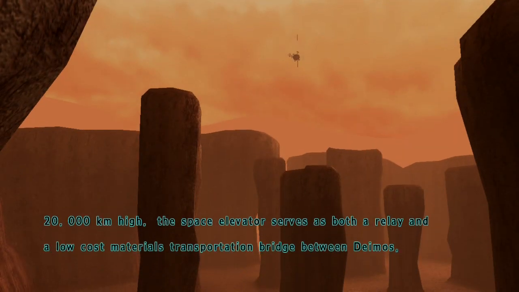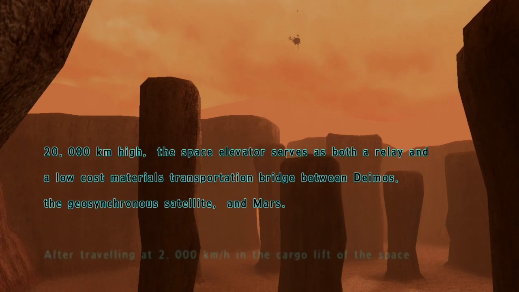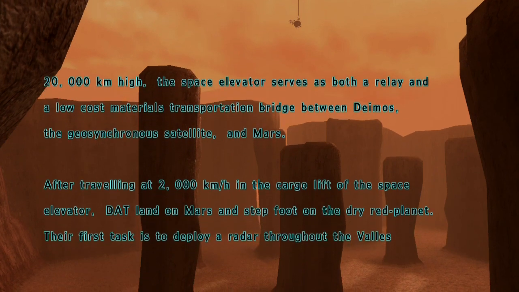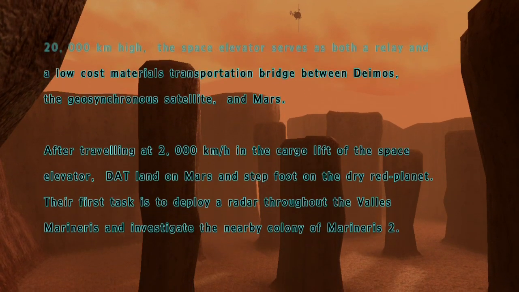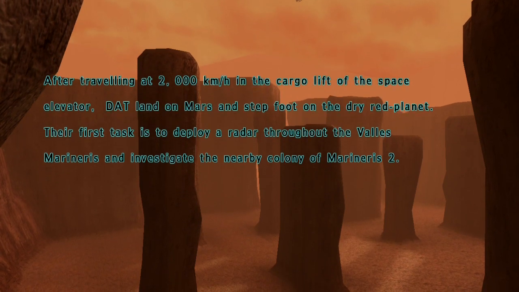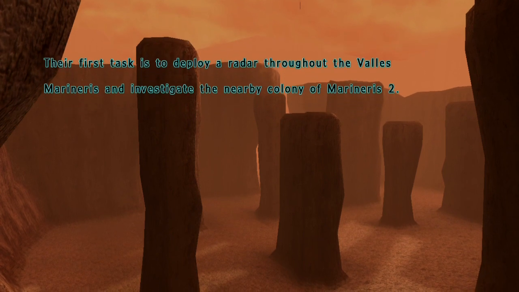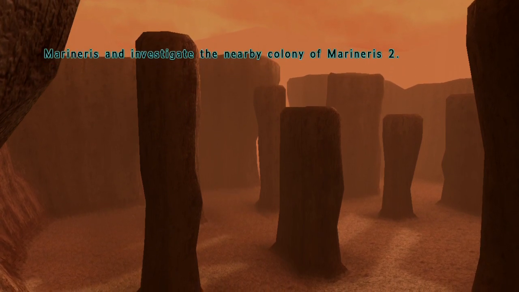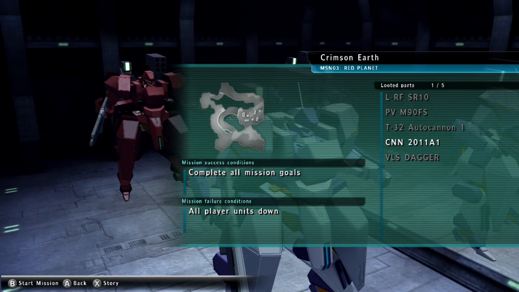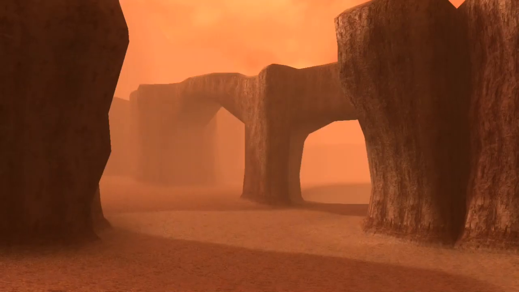Change? Oh, okay, good. Alright, so we use the space elevator to go from Mars to the space satellite, whatever. Yeah, totally. Dat lands on Mars and steps foot on the dry red planet. Their first task is to deploy a radar throughout the valleys and investigate the nearby colony. So this could be Earth attacking, or it could be another problem, just like how Earth has so many disputes between nations, Mars has so many different cities and they're going to war with one another.